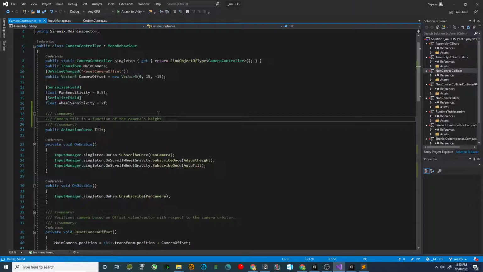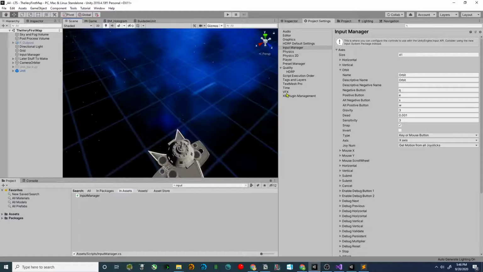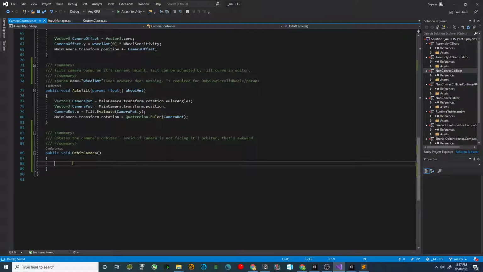This would be really useful for people coding. And then of course you can have a tooltip, which will show up when you hover over that field in the editor. There we go. Now we're going to go back down and create our orbit camera function.